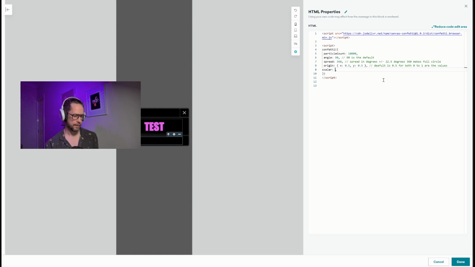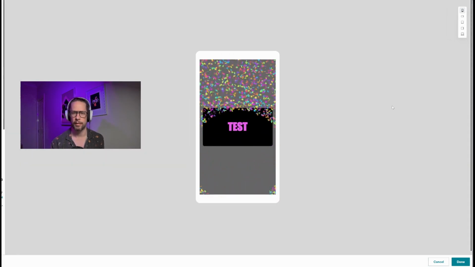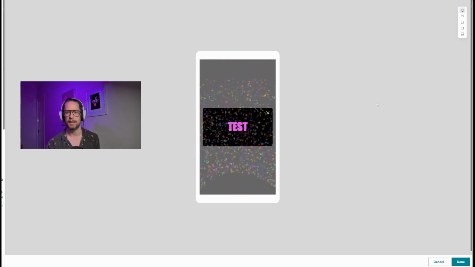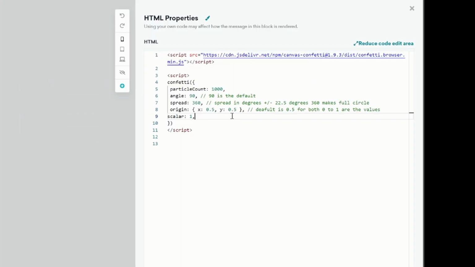I'm going to put that back to the default, which is 1. With 10,000 pieces, it's way too much confetti. It's going to bog that right up, but at least you can see what's happening there. That scale is actually changing the size, which is really quite cool. There are actually cool things you can do with it if you just keep playing around with it. A few really interesting ones to put in here now.